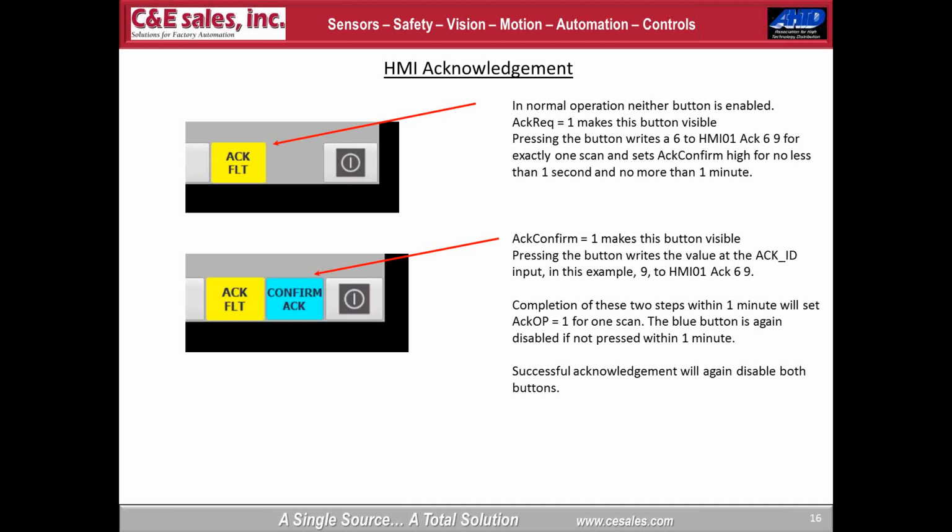The ACK confirm is high. That enables the blue push button. I push the blue button, that sends the 9 in this case, and that executes the acknowledgement function. Once the acknowledgement is successful, both those buttons will become disabled again.